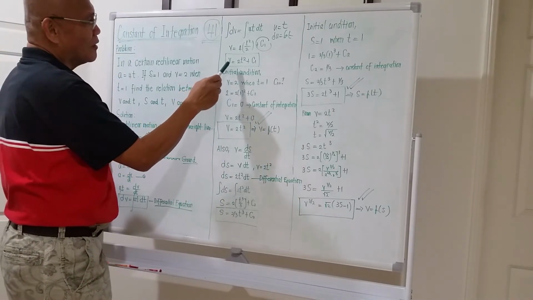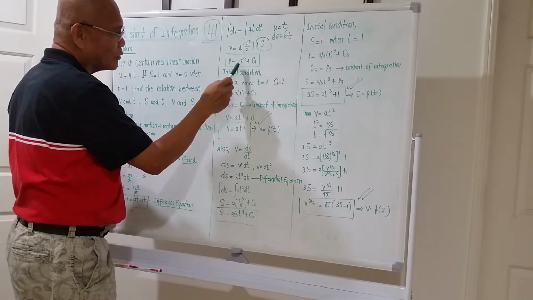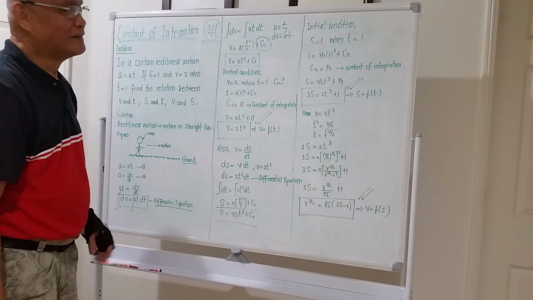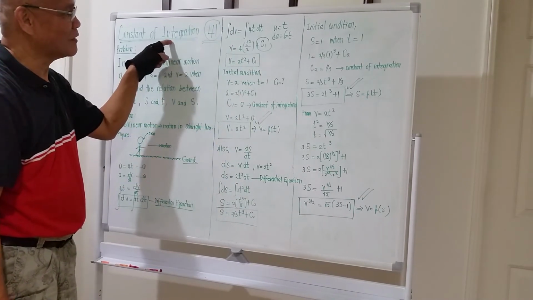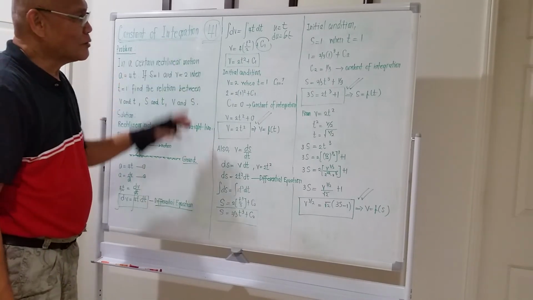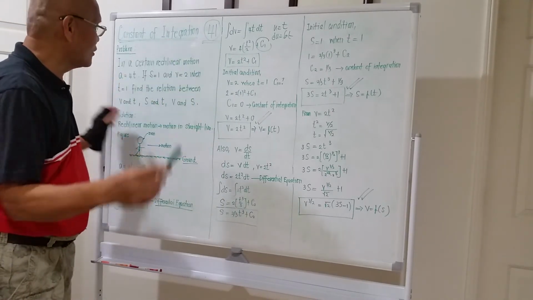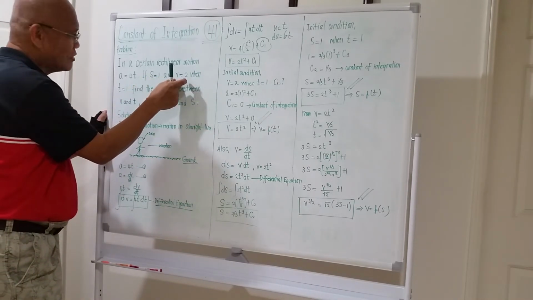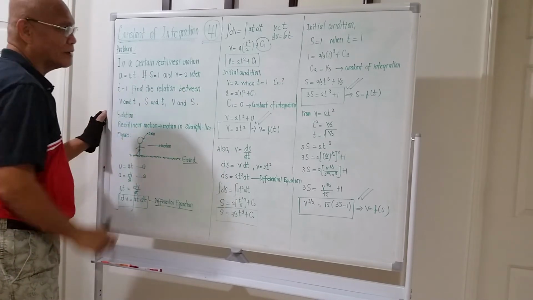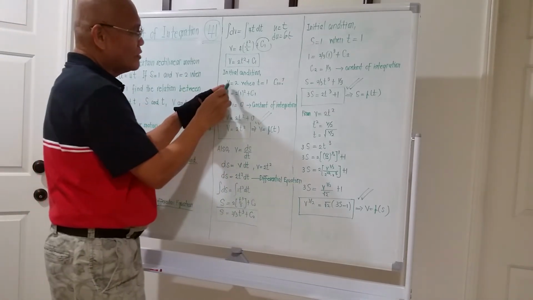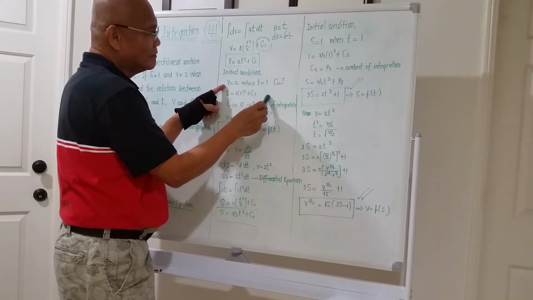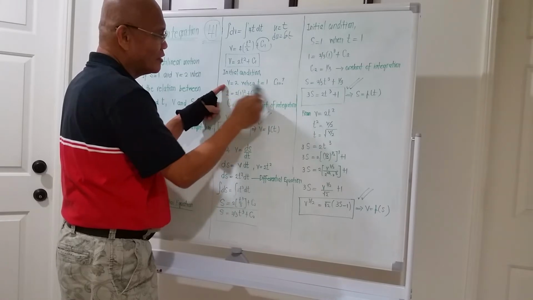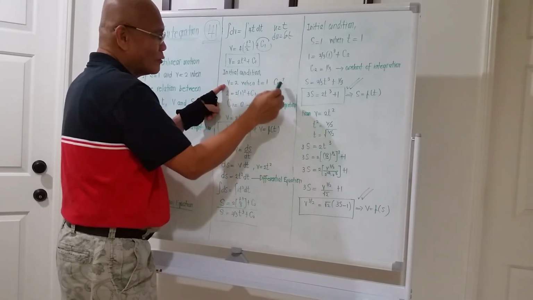Therefore, velocity now will be equal to 2t squared plus c1. Right? And what is c1? That is the constant of integration, our main topic. How could we compute for the value of c1? We are given an initial condition in the problem: when s is equal to 1, the velocity is equal to 2, when time is equal to 1. So v is equal to 2 when t is equal to 1. But what will be c1? We could compute for c1 because we are given this initial condition. We put it back, and we could compute for c1.